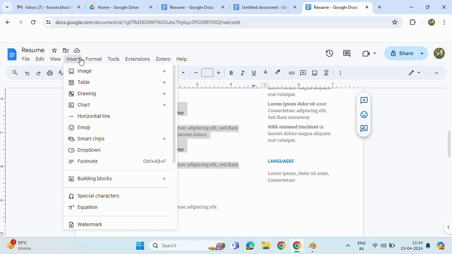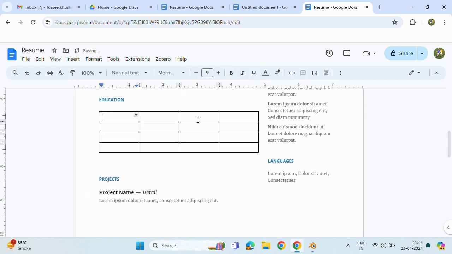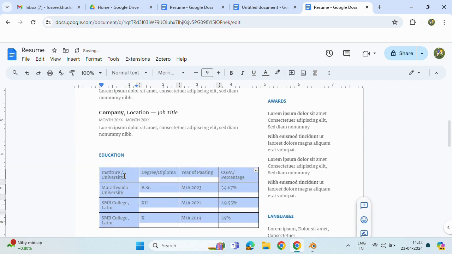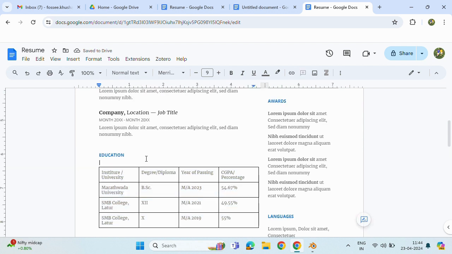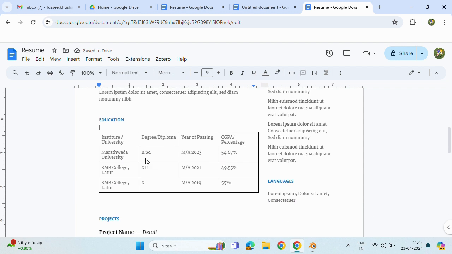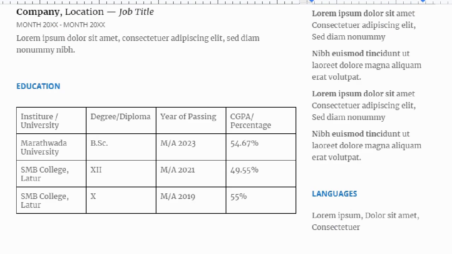In a tabular column, fill in your academic details with the latest one on top. The headings of the tabular column should be name of the institution, university, degree, year of passing, and percentage or CGPA. You can share details up to your 10th standard. Remember, if you get shortlisted for the interview, you will have to present your certificates.